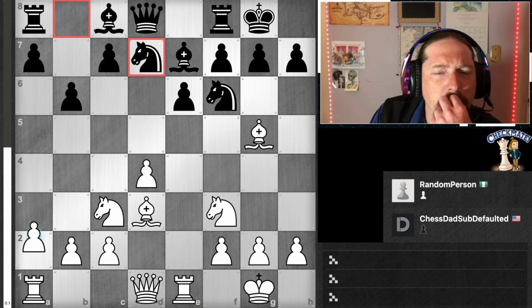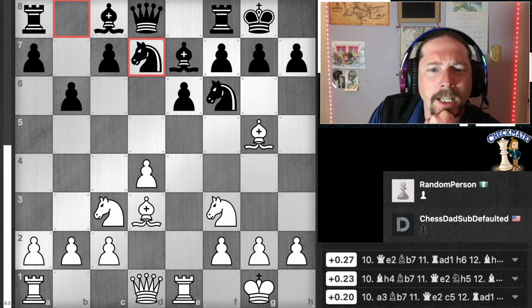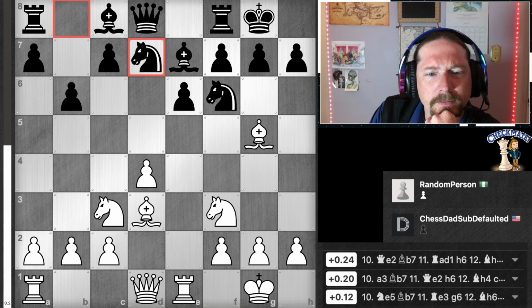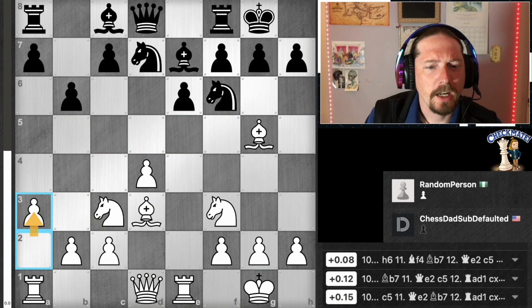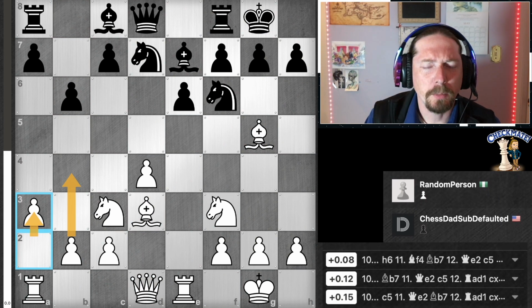Let's see. What's Black threatening? Anything? So this is probably a slow setup to be able to push this B pawn and try and restrict this bishop.